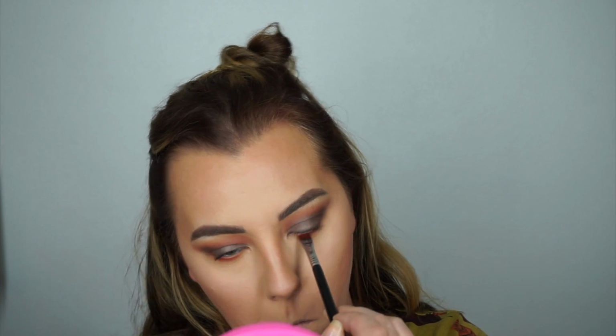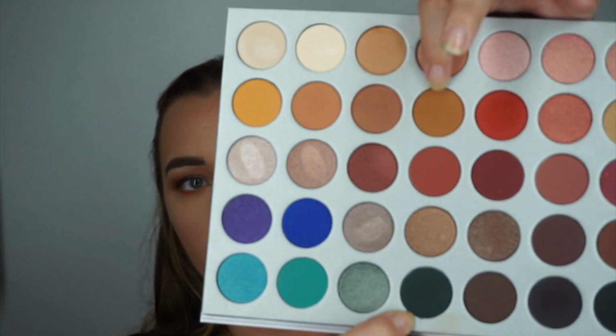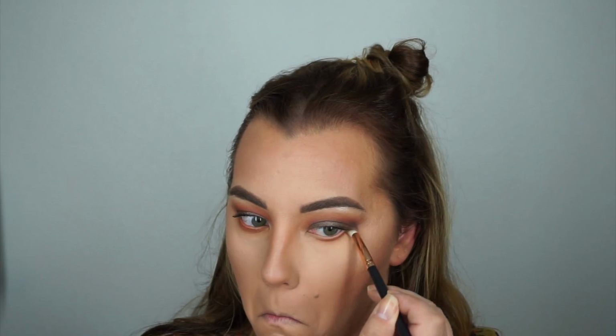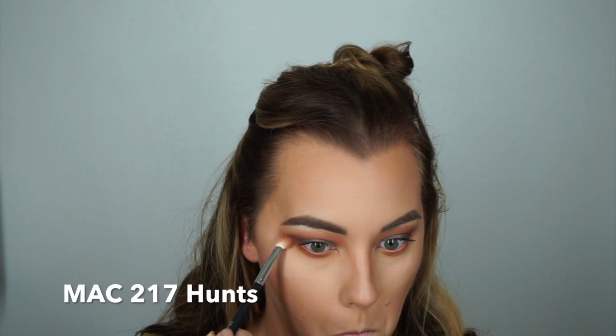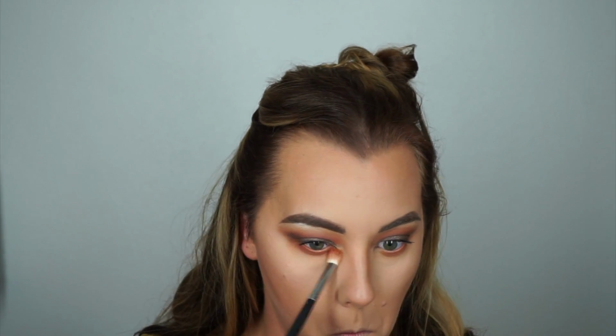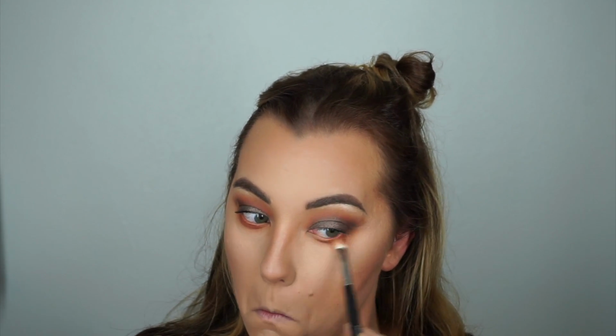stamping the color on. Using an R41 Morphe brush and the color Pukey again, I'm going to be blending out that Hunts color to make it more smoky. Grabbing my MAC 217 brush with the color Hunts with no additional product, just blending that out as well to make sure that it is smoky and intensified.